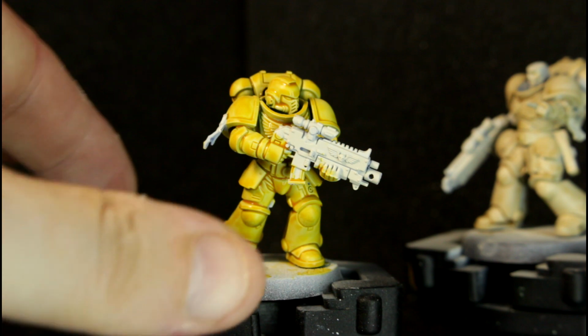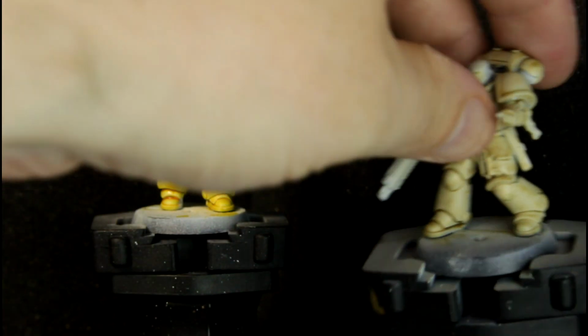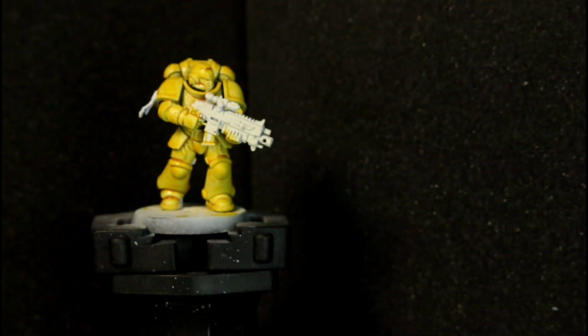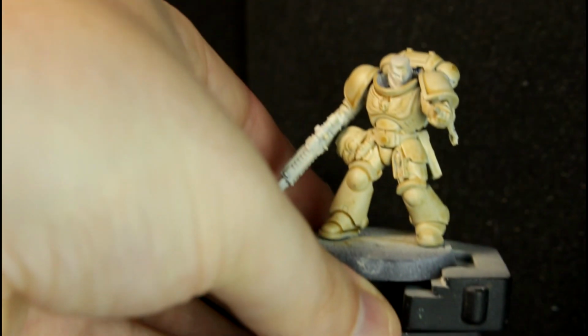But what I'm going to do now is switch back to the sergeant. I think he's nearly dry. Let me just check. Yeah, a few little bits of him aren't.